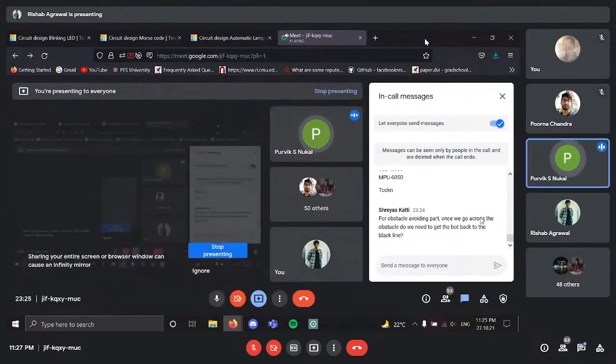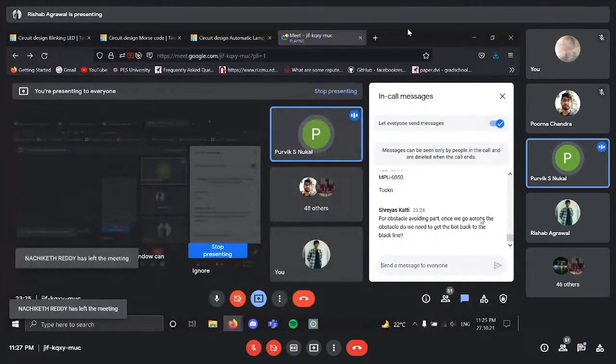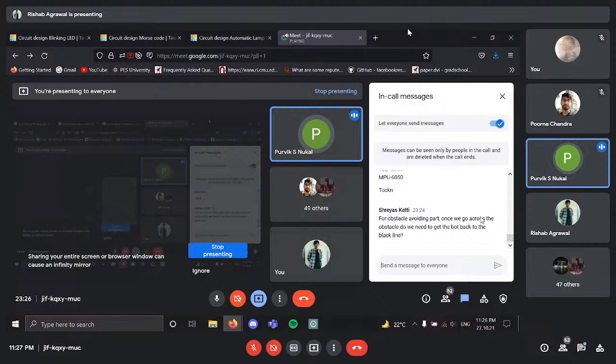Bro, I had a doubt regarding PySerial. You just mentioned it is downloaded from the website or something. After downloading it from the website, how are you going to integrate that with the Arduino code? Like you code it in Arduino, that's a different software. PySerial is a different software. How are you going to merge it?